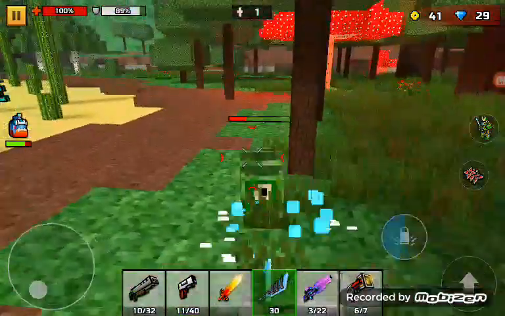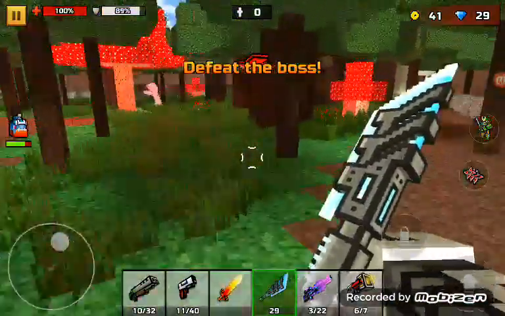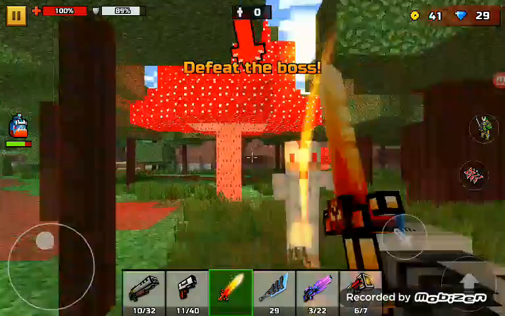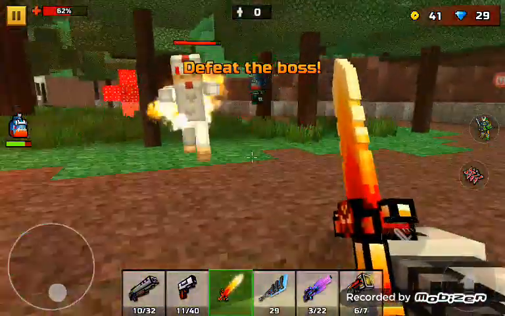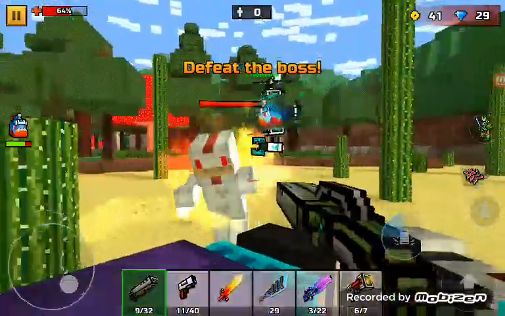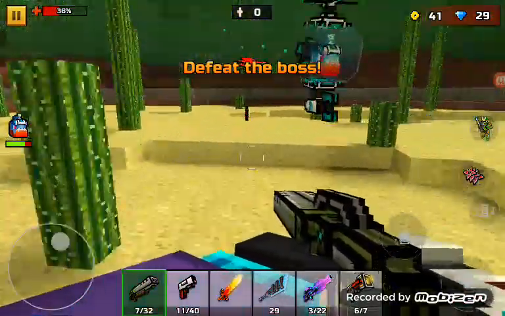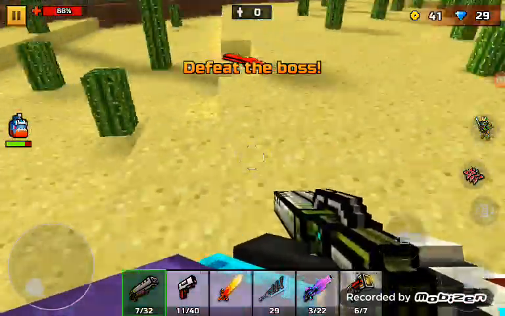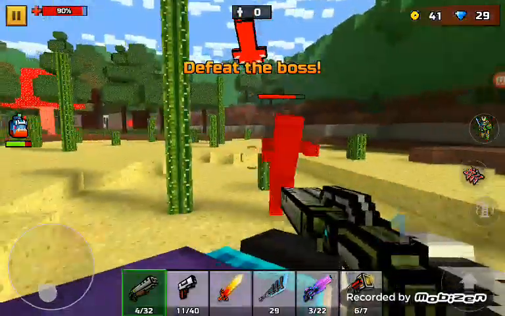Oh my goodness, how is the slug surviving all these spears? I think, oh ho ho ho, chicken, come here, come here. Oh my goodness, he's strong. I think I should weaken him a bit with my shotgun. Oh my goodness, he's going to, no, get the health, get the shots.